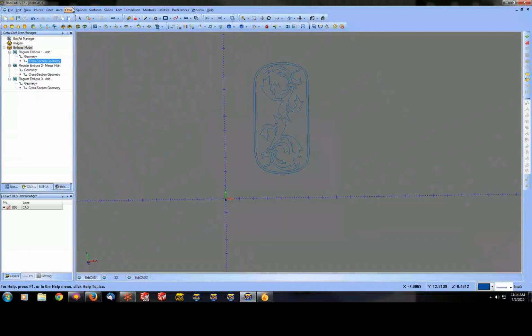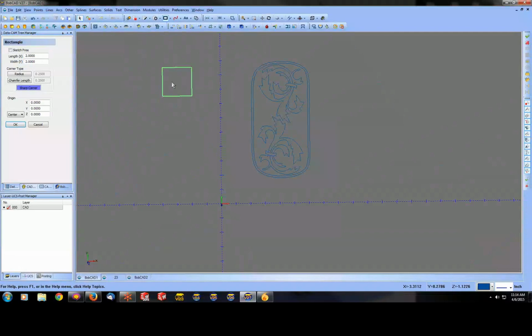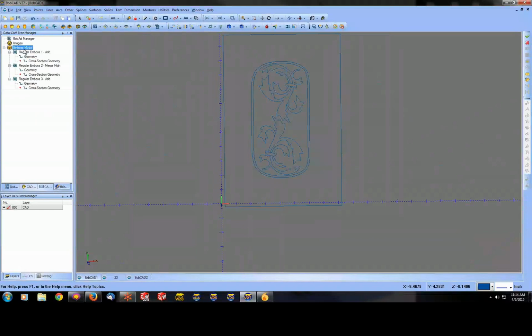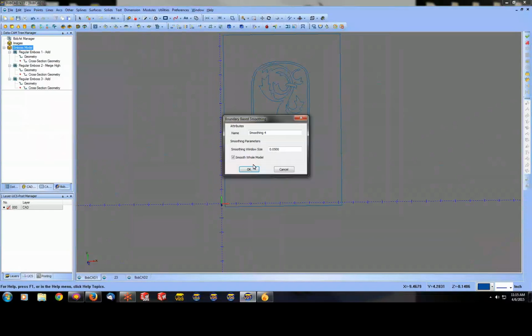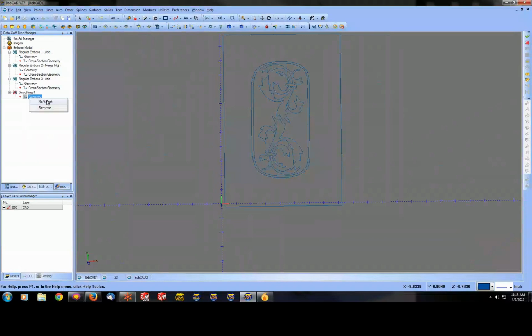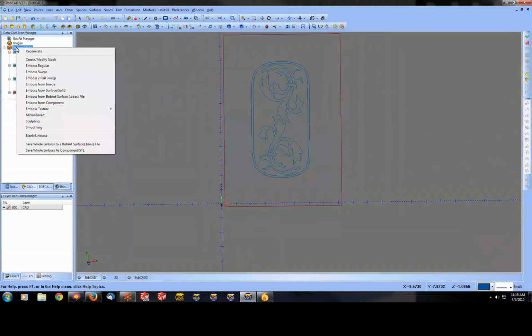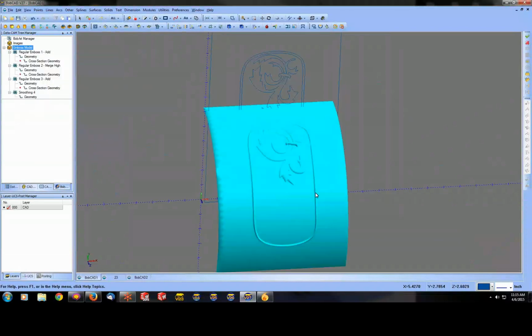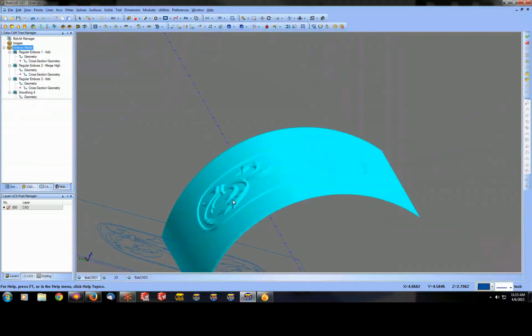Now we can even go in further and smooth that out. Let's throw a rectangle in there, add a smoothing. Select our geometry to use for the smoothing, regenerate, bring back the embossment, and it smoothed out a lot of those edges.